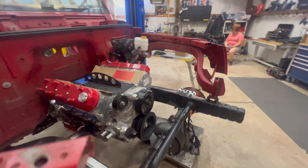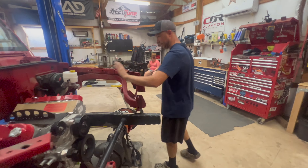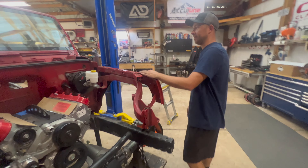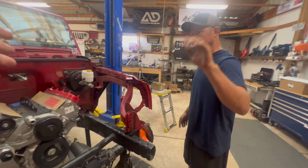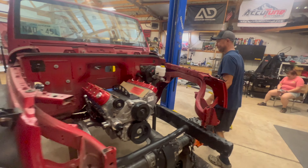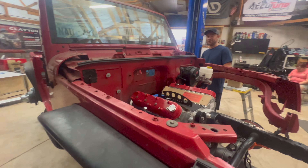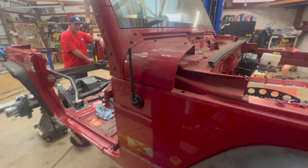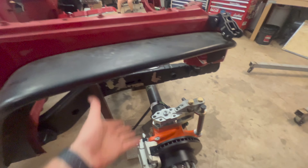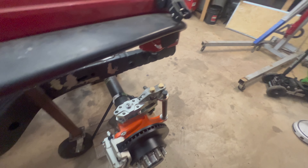I'll have it running for you tonight. There's just a little bit of work that needs to be done. I got it. Leave the keys in it — we got it. You need to figure out the key situation. We'll hotwire it. Ben knows us so well — he's just going to take off, and we're just going to finish it up tonight and get the thing running. All right, where's the toolbox?